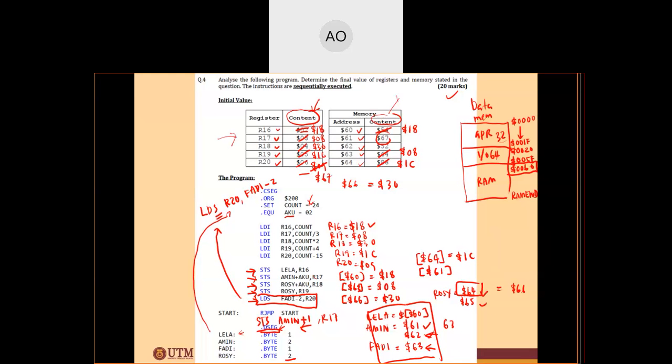Before the CPU runs this program, you convert it to machine code. Once converted, the CPU already knows that you have run the data segment, meaning the CPU knows that you're going to reserve this.